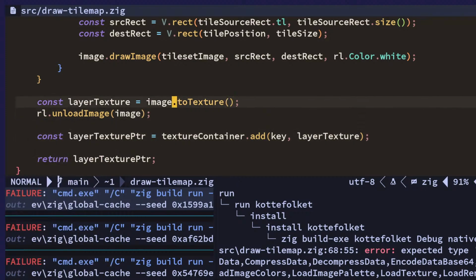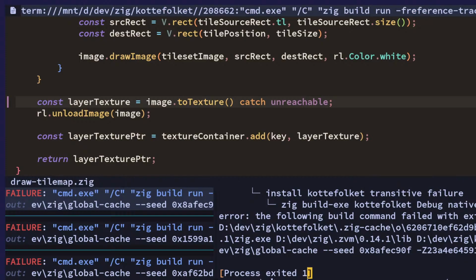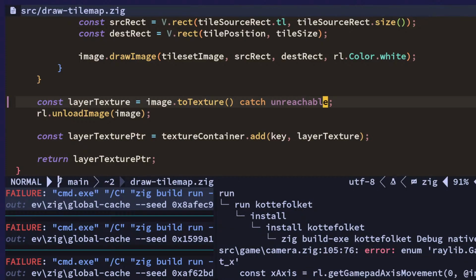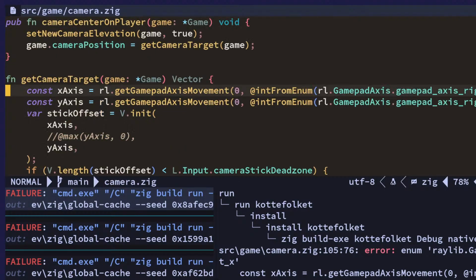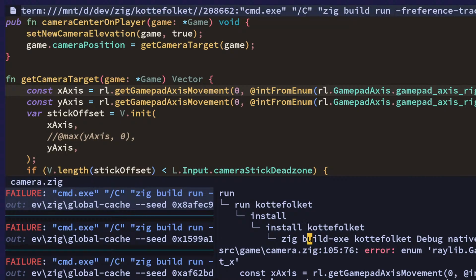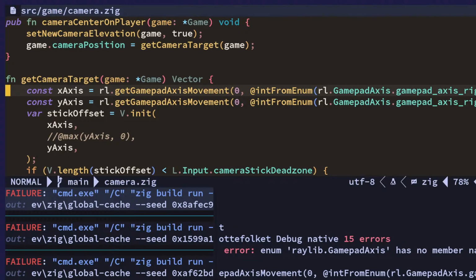Is it this one to texture? Yeah. Camera 5. Okay, I think it's a game axis. Yeah, no member named this. So what would this be?